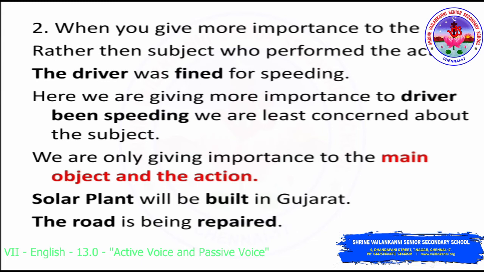The driver was fined for speeding. The object and the action. We don't know about the subject here. Okay. The next example. Solar plant will be built in Gujarat. Again, we are only talking about the action and the object, but we forget the subject. We don't know by whom it is built. We don't care about it.